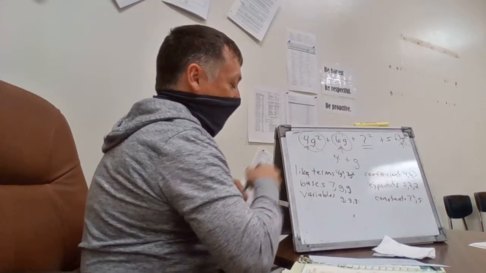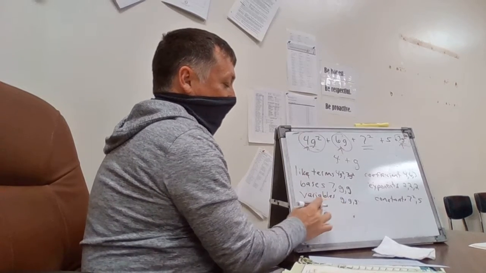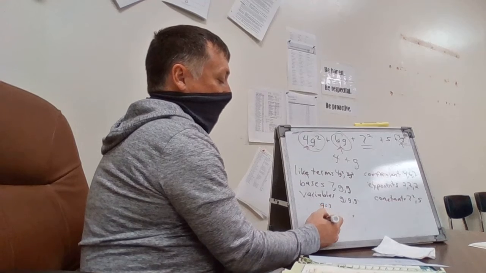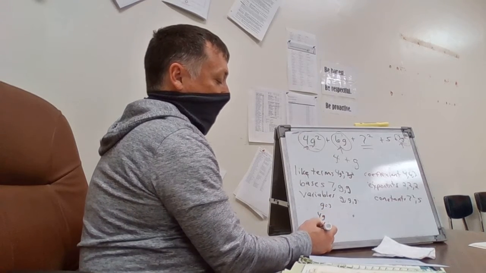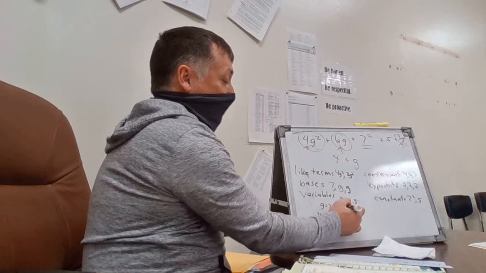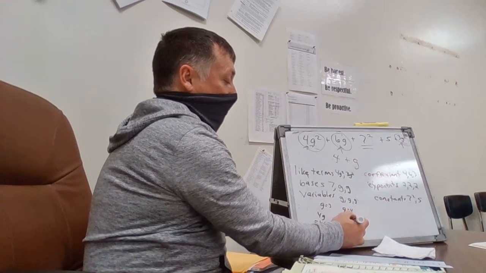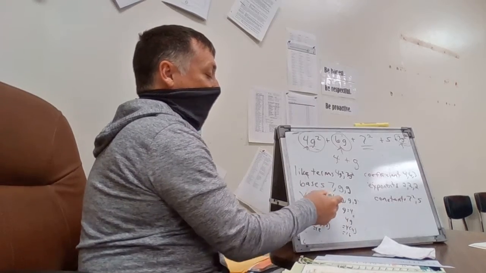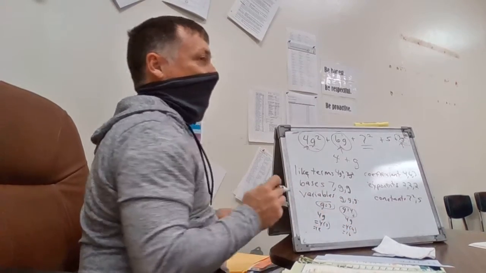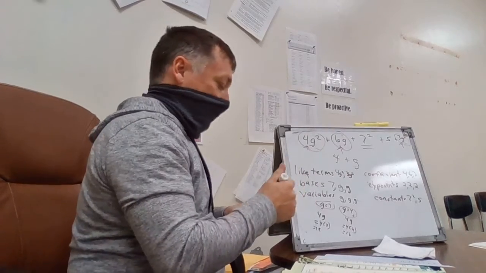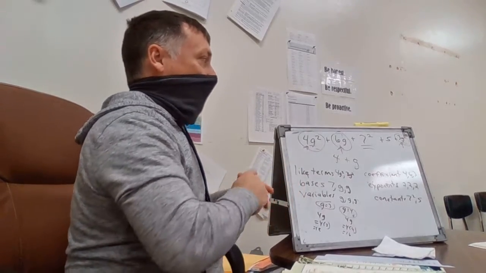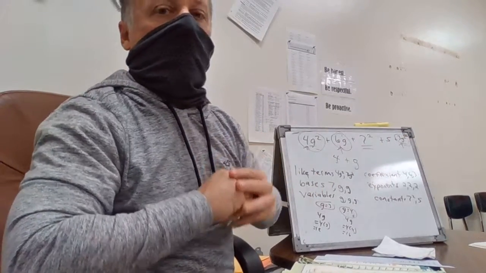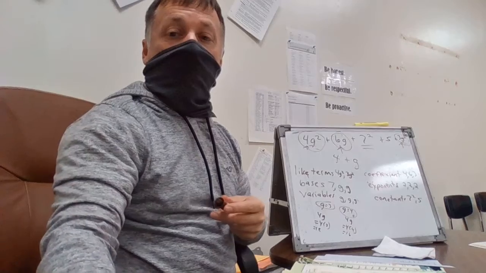So if you have something like 4G, let's do it. If G is 3, 4G is 4 times 3, that's 12. However, if we decide G is 4, then 4G is 4 times 4, which is 16. So you see, depending on how much G is, your end result changes. So the variable can vary. However, 5 is always going to be 5, 49 is always going to be 49. Make sense? Yes. Okay.